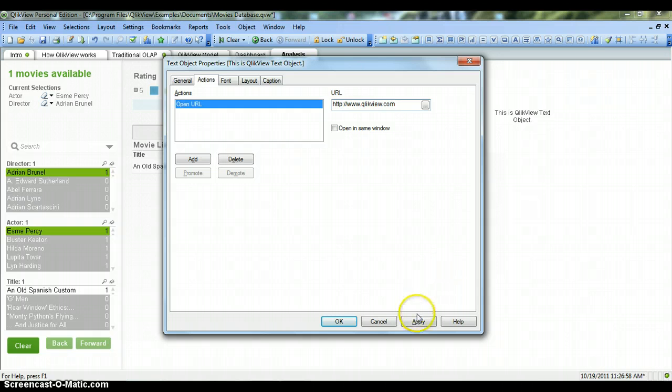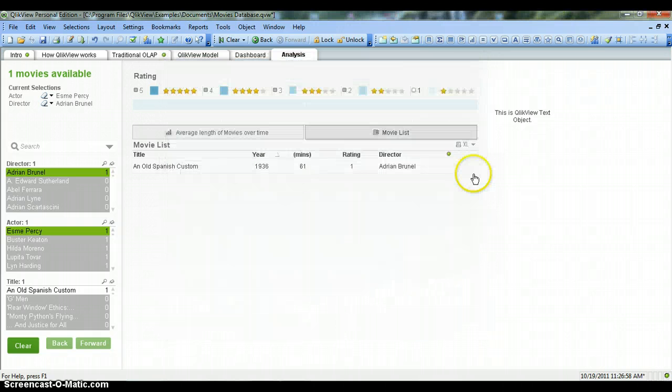http://www.QlikView.com. Apply. OK. So now you will see that as soon as I put my mouse over this text box, the cursor is changing to a hand icon, which is an indication that the object is clickable.